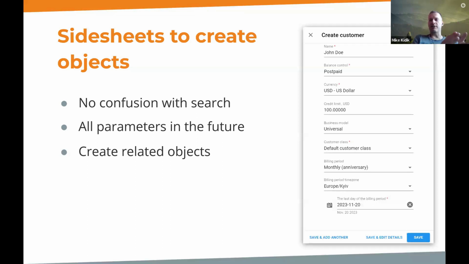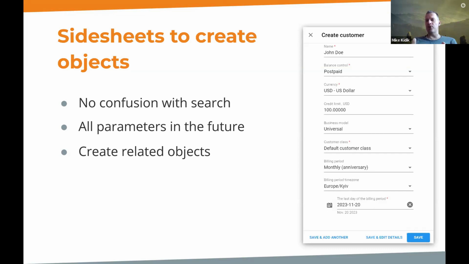So first you get a draft product, and then you finally get a product which can be used. With side sheets, we are not limited in width. We can make them wider. We can make them as wide as half of the screen, for example. We can also use tabs inside of the side sheet. So we can have more information populated as a single step.